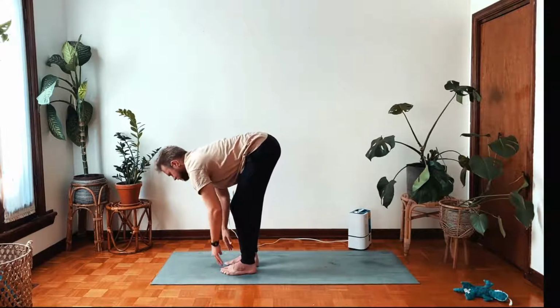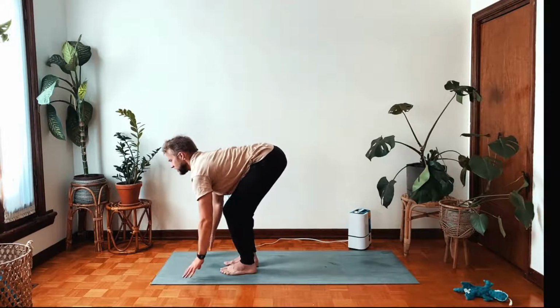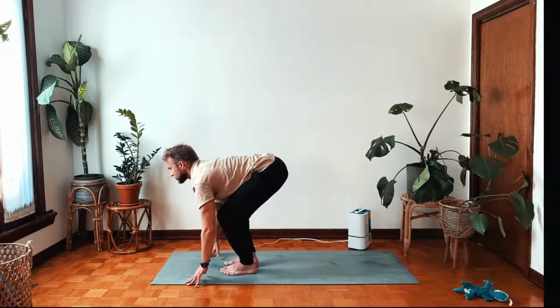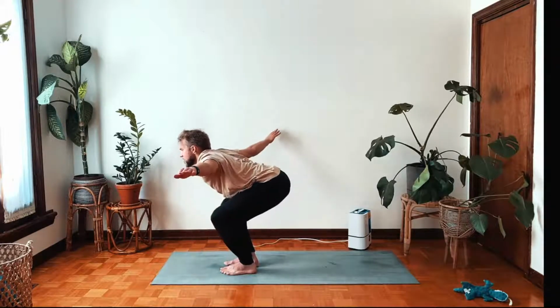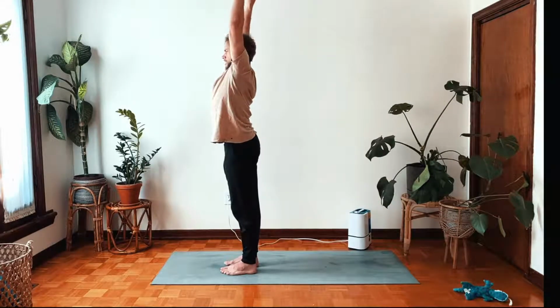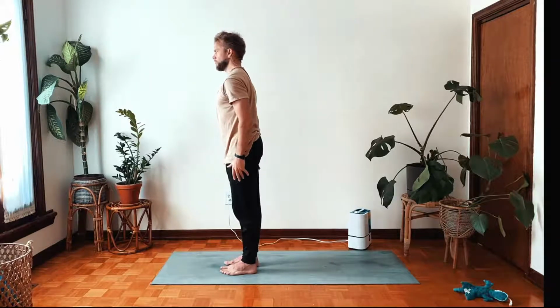Inhale halfway up, pushing off the fingertips. Exhale, fold again, bend your knees. And then before you come up, look straight ahead, arms out like wings. Inhale, contract the buttocks and come up. Exhale, relax in mountain pose. And we'll do a few more.